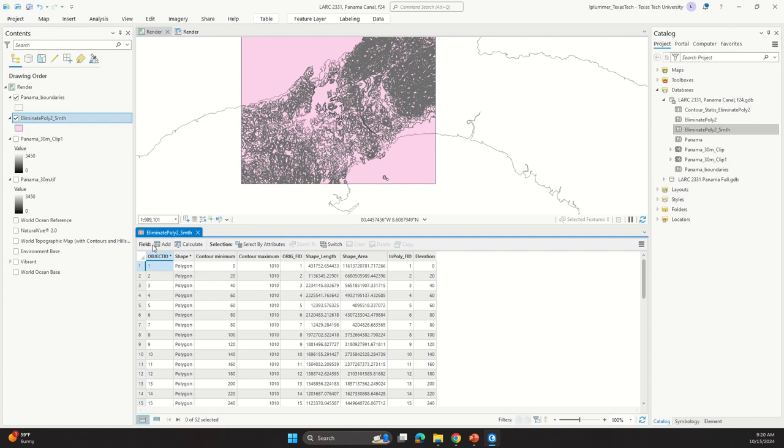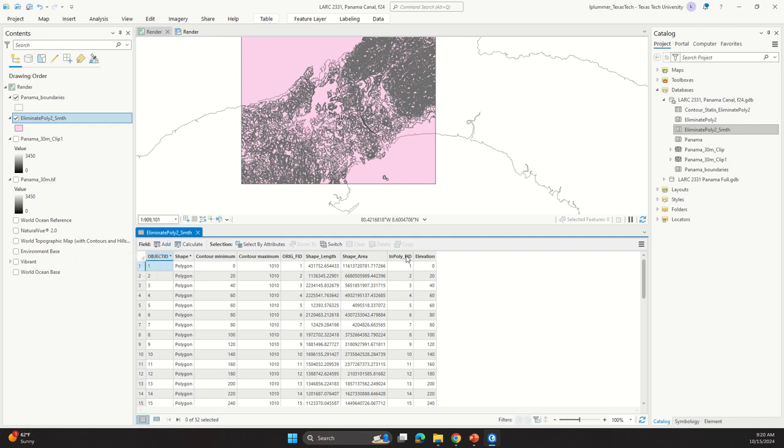So in this attribute table, all of these are called fields, okay? And this is really the essence of GIS. So you have your geography up here, and you have your information down here, and it's all in a system. So that's what GIS stands for, Geographic Information System. Now, what we're going to do is add a field.